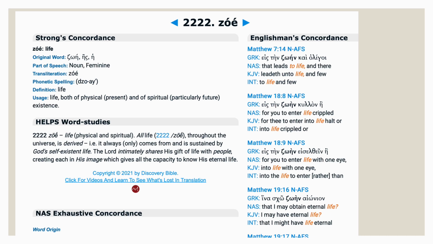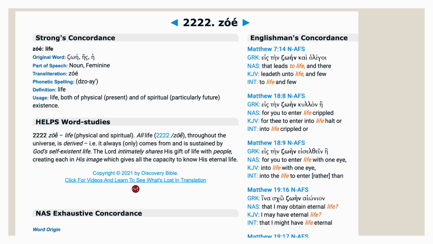So as a quick example, I've clicked on the word Zoe here, meaning life, and it comes up. You're clicking on the Strong's number here, it comes up with the Strong's concordance, which means it's going to show you the other words, the other uses of that word in the New Testament. It will give you a word study. There's the exhaustive concordance underneath, which will show you basically all the words in the New Testament, so you can scroll down for that, and the lexicon, which is from Thayer's Lexicon, which is very good if you want to buy the book as well. It's called Thayer's Greek English Lexicon of the New Testament.